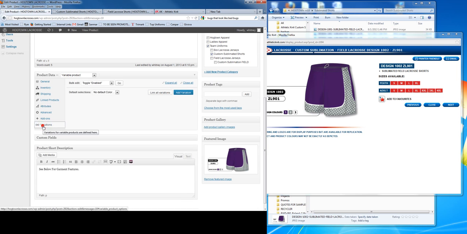Now if we go to variations, let's say you wanted to assign a certain price to a certain color, you'll see here that we have the green, and it was separated with that line, and the red, and then it was separated, but the blue and the yellow were not separated because I put a comma there.